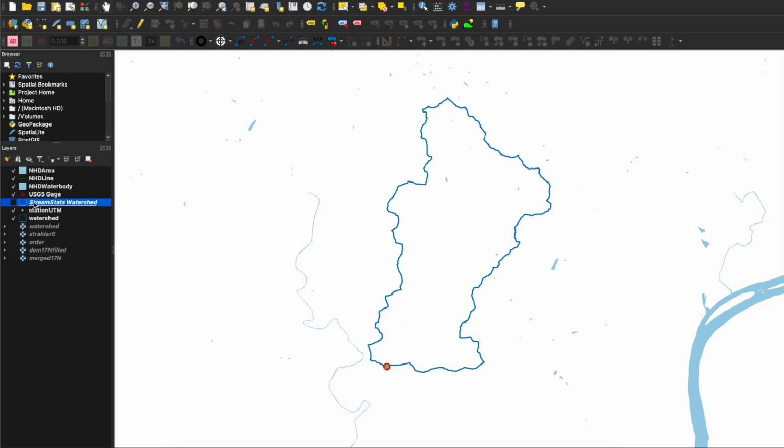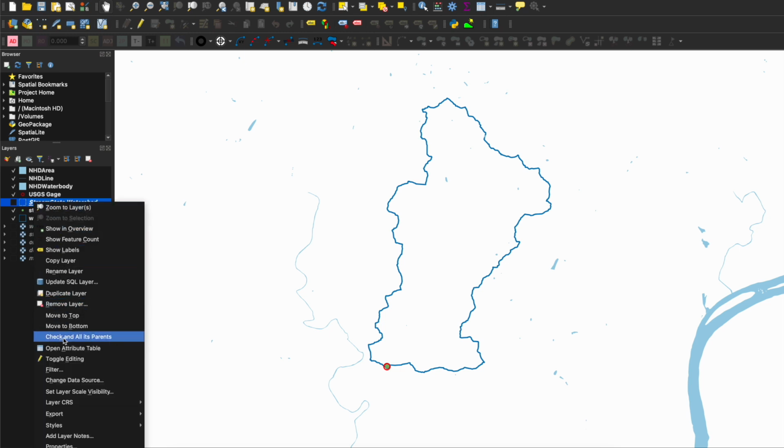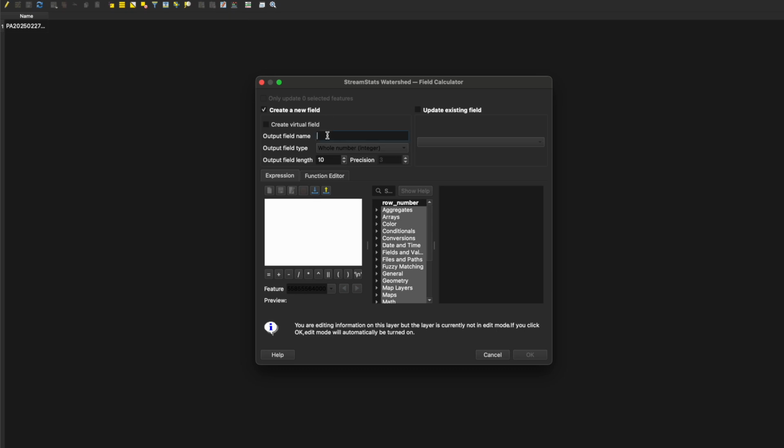The StreamStats watershed, I'm going to do the exact same thing here, but we can look up the StreamStats watershed as well, because it's 14,881,000. Oh, also, if you want to display it in something else, you can change it.